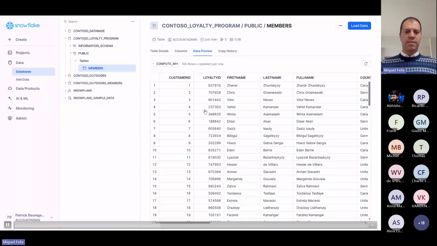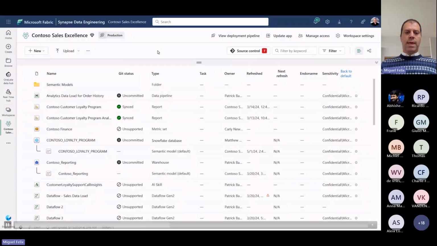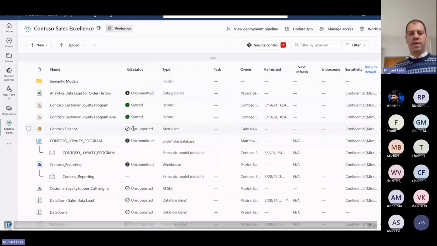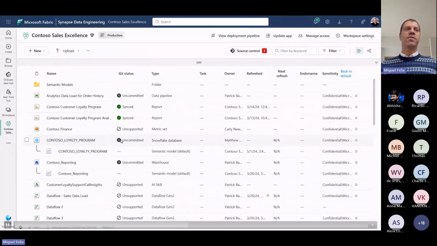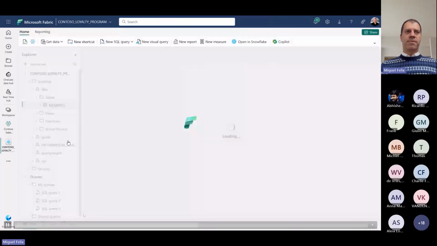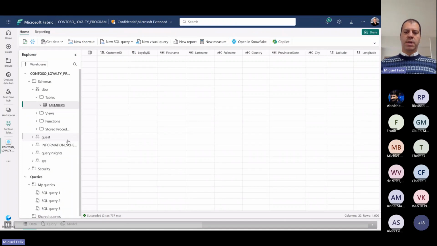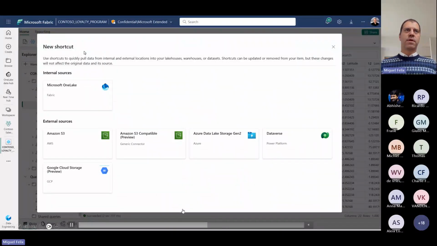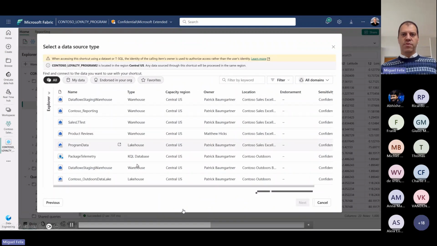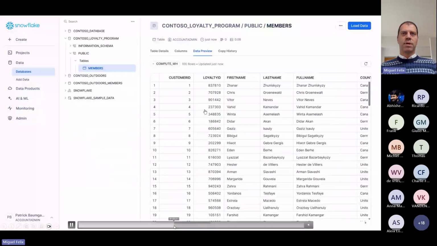So let's just check this. So let's go ahead and select some data to upload over here. So this is the Fabric, this is the Snowflake database, as you can see already in Fabric. And we are going to map some of the columns over here. So as you can see, let me just go back a little bit so that we can see.